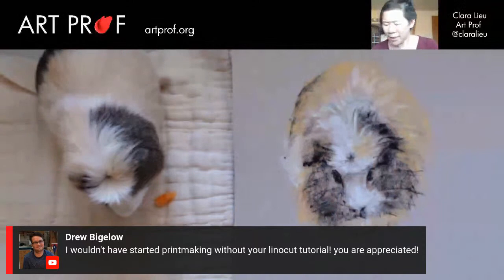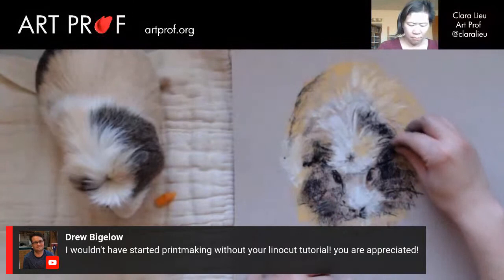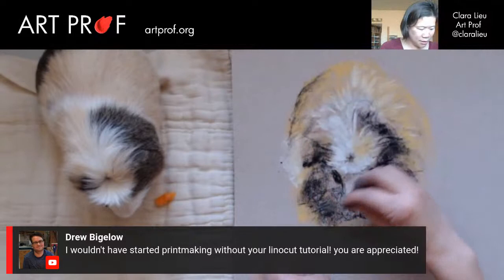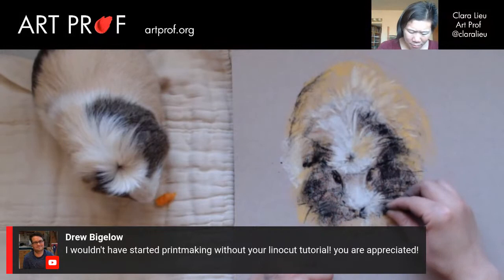All right, I just want to do a little, I'm so close on this. I just don't want to kill it. So I think what I'm going to do is just block in a couple of bigger shapes because it's still a little bit mushy for me as a drawing, but I don't know, maybe that's okay. Or maybe I just need a couple more harsh moments. Might be too mushy. I don't know.